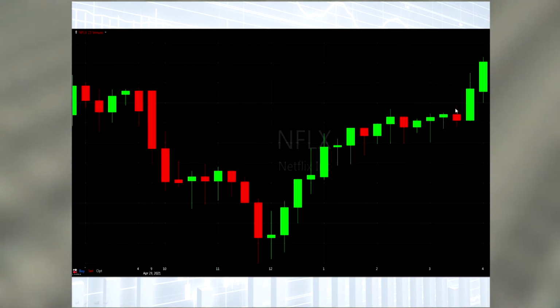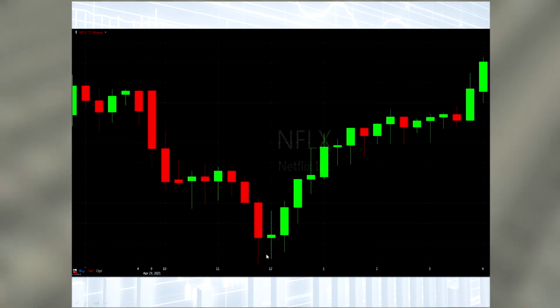Okay, so let's look at Netflix on a 15-minute chart. Here there is some noise in the market before we get into a strong bearish sentiment, dropping the prices down overnight and into the early mornings of the next day. And then there is a lot of noise going around here. But all of a sudden we do have a short-term trending market to the bottom where we see our doji reversal pattern. Now this is not a perfect doji reversal pattern.